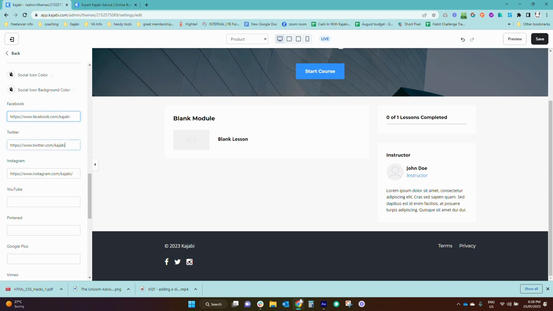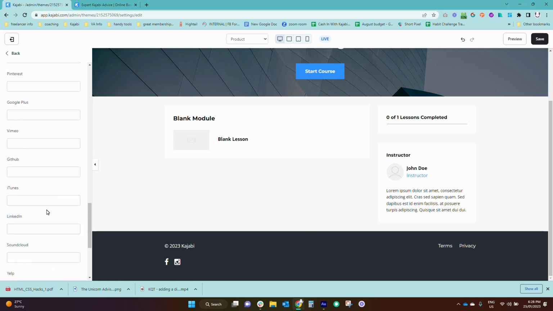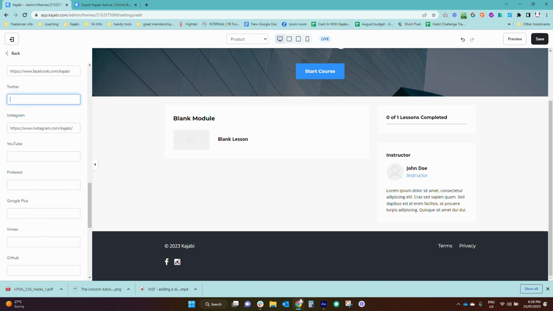And it's really easy. If you don't have Twitter, just delete it and the Twitter icon will go away. If you have YouTube, Pinterest, LinkedIn, any of these other ones, you can go through and actually add those in as well, which is very, very helpful, because as soon as you start typing something in here, you'll see this is going to pop up with YouTube. So you'd have to check them. I would recommend to go and check them to make sure that you've got the right link, or actually go into your social accounts and cut and paste that through.